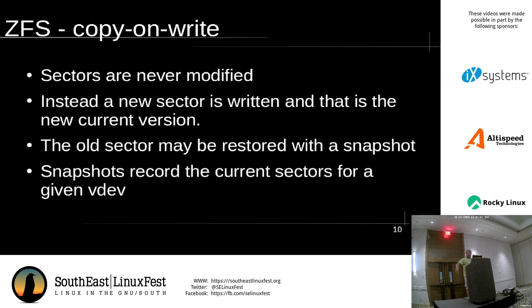And then if you figure out that you messed up a file or deleted a whole directory by mistake, you can say, I want that snapshot, bring this back up and make it the live one.